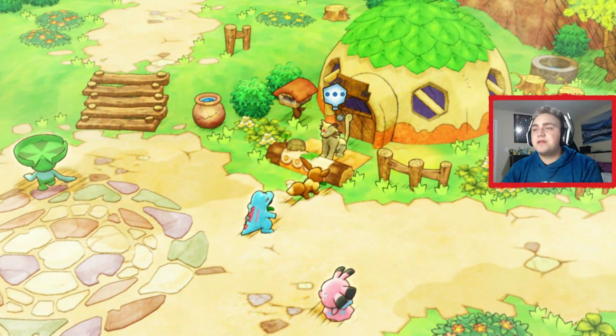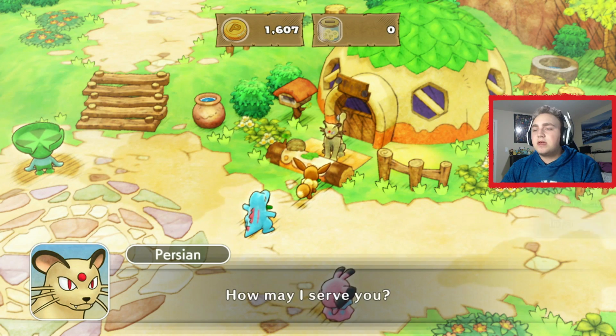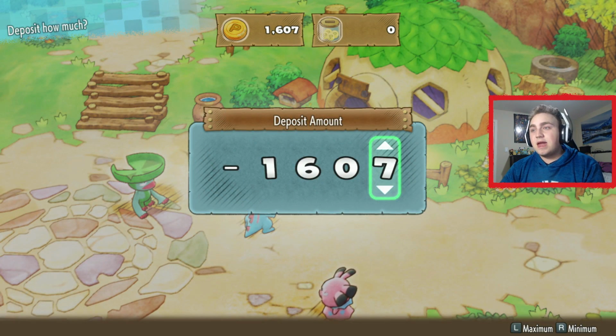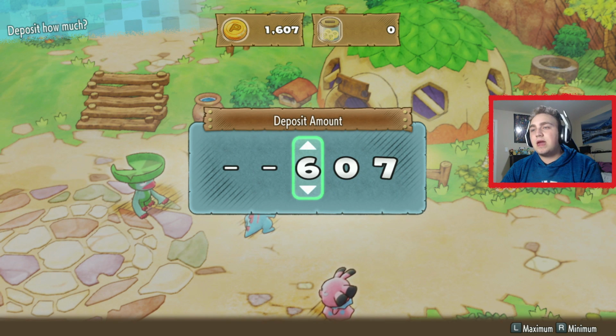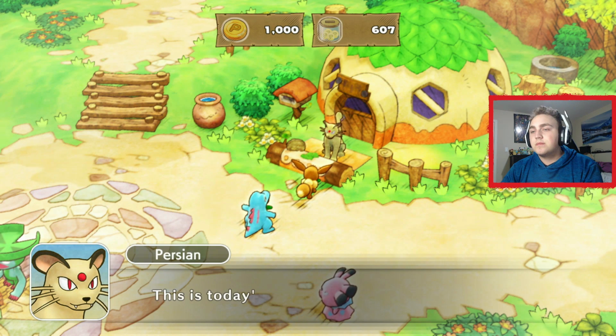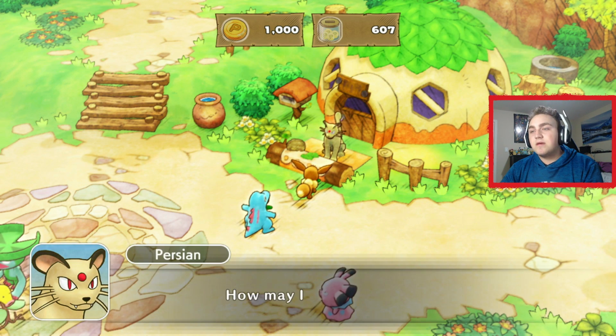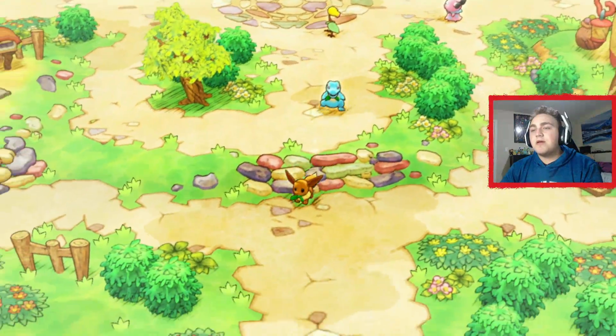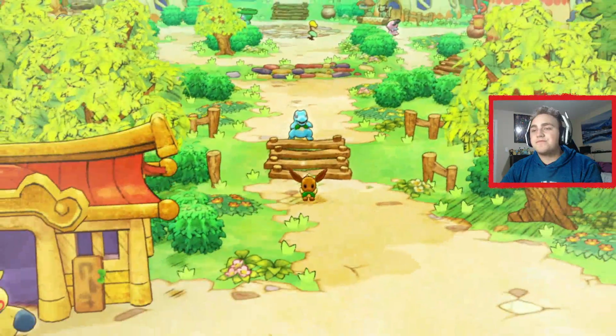This is Felicity Bank. You can naturally, of course, store your stuff here in the bank. And for each time that you make a deposit or some kind of transaction with Felicity Bank, you'll get a little present. So today was an apple. Now we're gonna go to the big area.